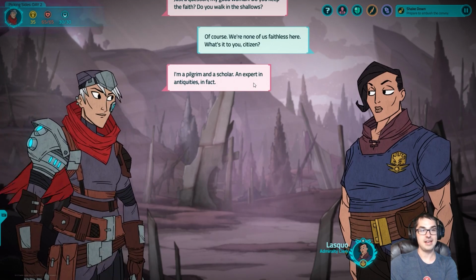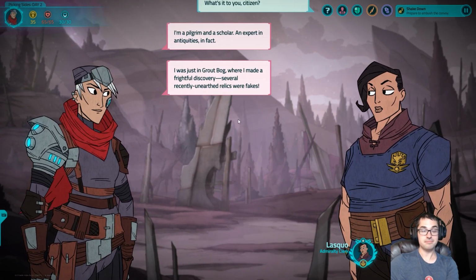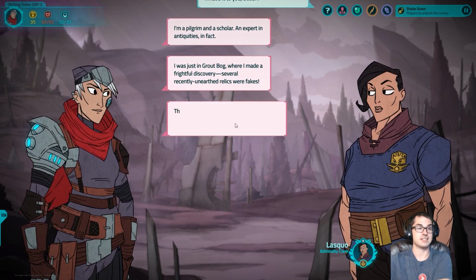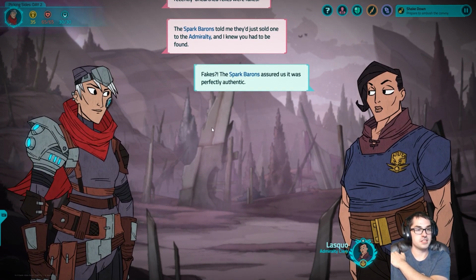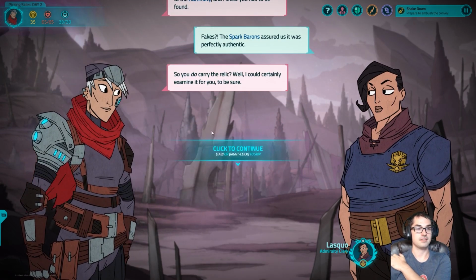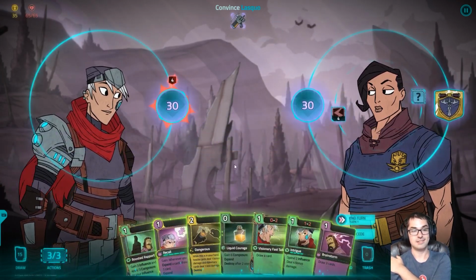I'm a pilgrim and a scholar. An expert in antiquities, in fact. I was just in Grout Bog, where I made a frightful discovery. Several recently unearthed relics were fakes. Spark Barons told me they just sold one to the Admiralty, and I knew you had to be found. Fakes? Spark Barons assured us it was perfectly authentic. So you do carry the relic. Well, I could examine it for you, to be sure.